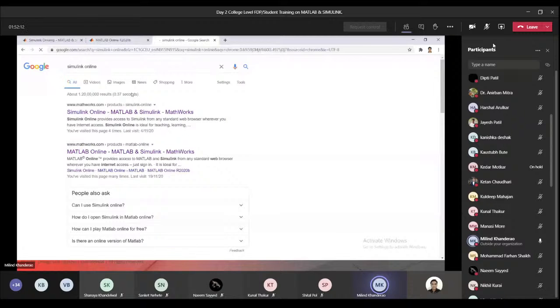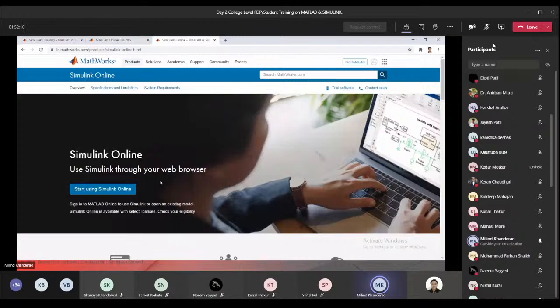You can use Simulink on a web-based, browser-based platform. We will see the overview of this course.